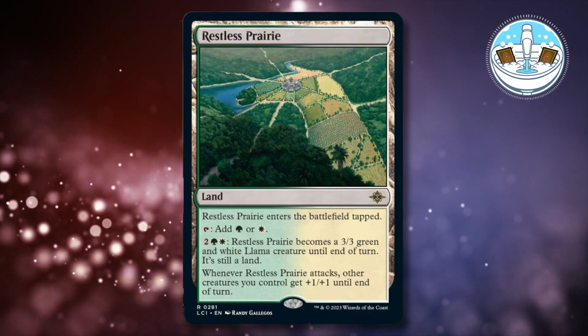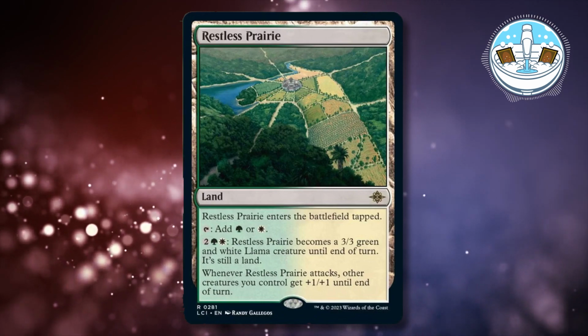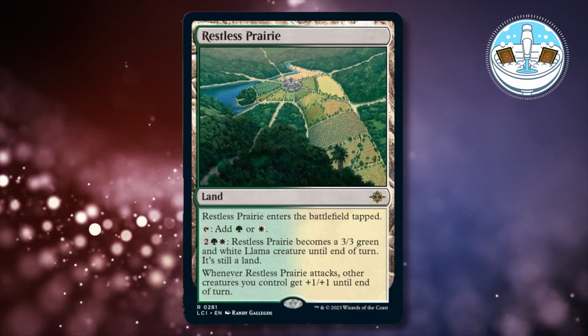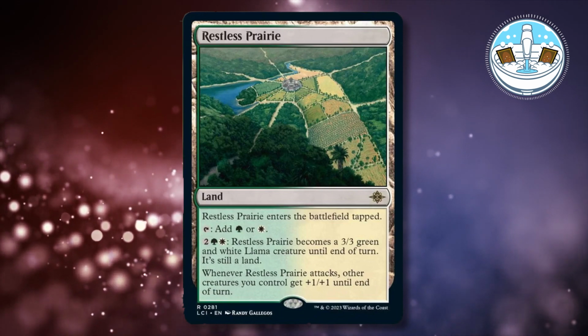So it enters tapped, taps for green or white, and you can pay 2 green and a white, so 4 mana. It becomes a 3/3 green and white Llama creature until end of turn. Love that. It's still a land. Whenever it attacks, other creatures you control get +1/+1 until end of turn. This will probably be a pretty cheap dual land. I like that it becomes a llama for some reason.